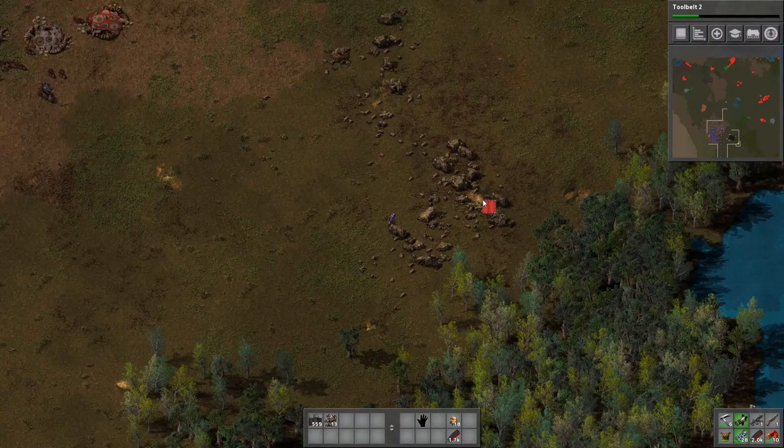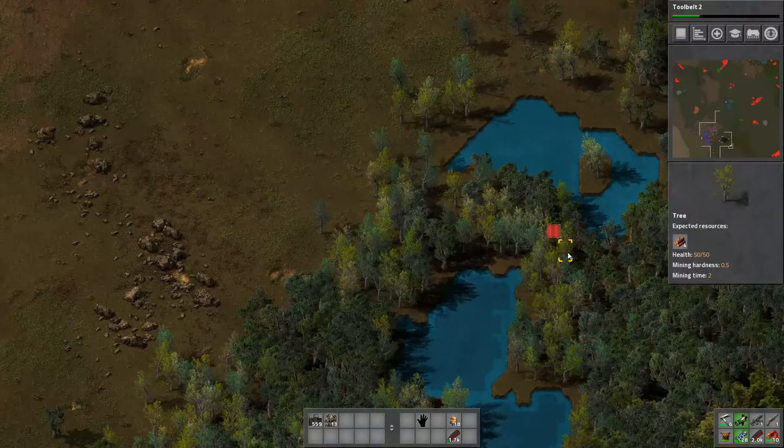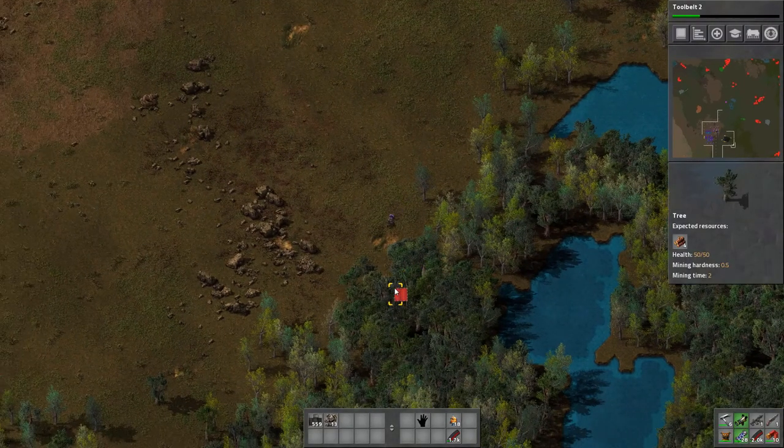There's rocks, there's some water there. So I get my water from most of the things. So that's pretty secure there, apart from maybe a little bit there. And I think that's all right for now.